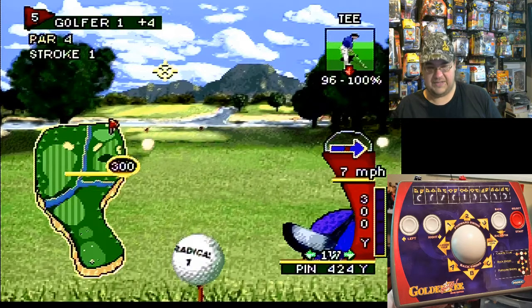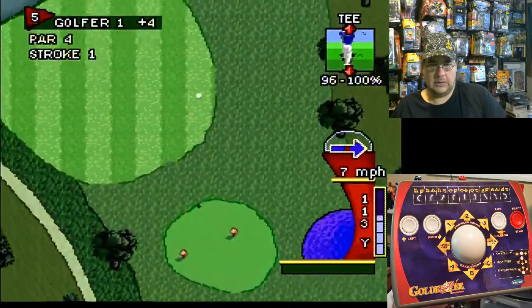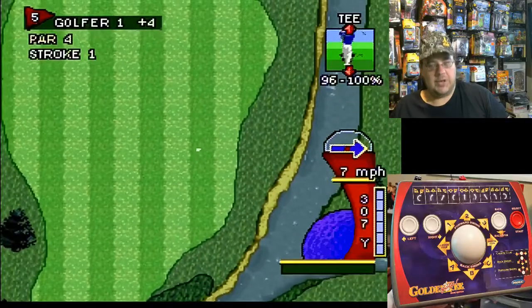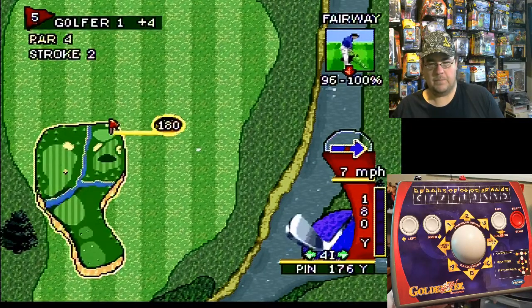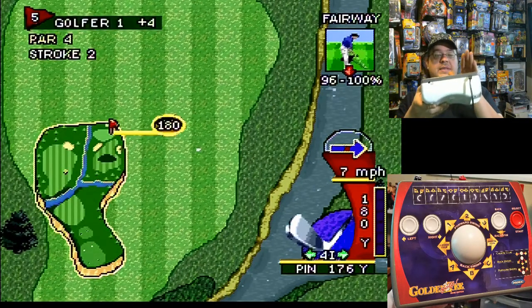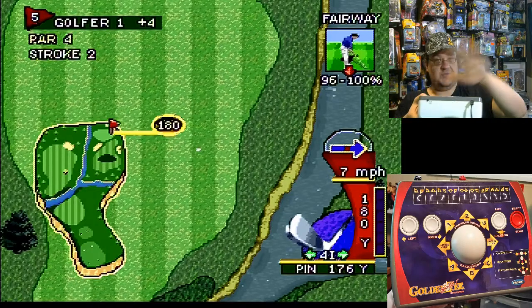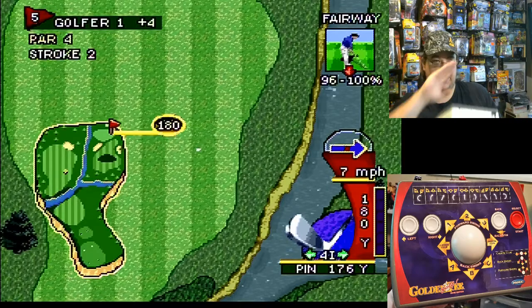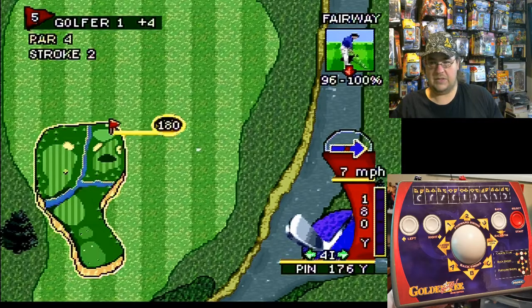Okay, I see where I have to go on this. Let's do the backswing. Don't be afraid whenever you play this game — don't be afraid to switch hands if you need to in order to get that angle just right. Let's go ahead and use my right hand, swing this way.